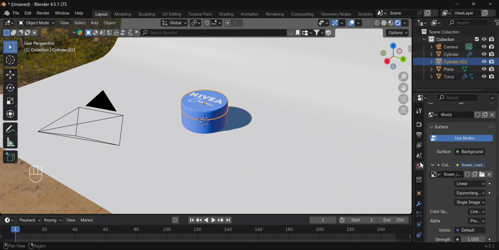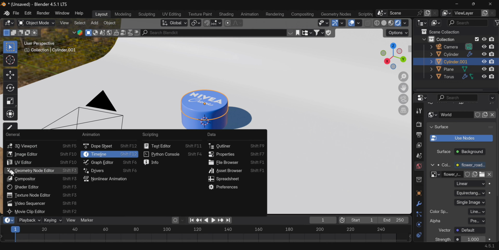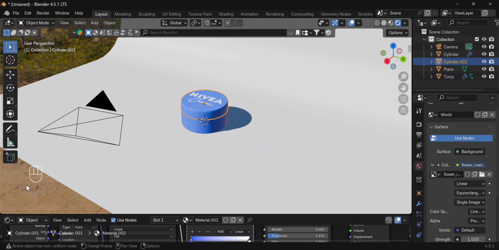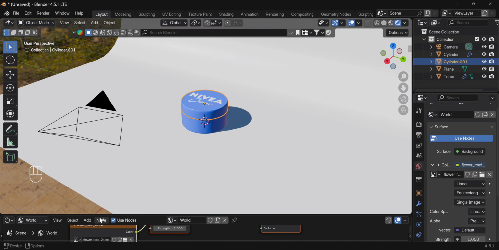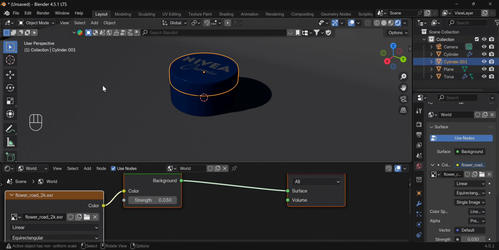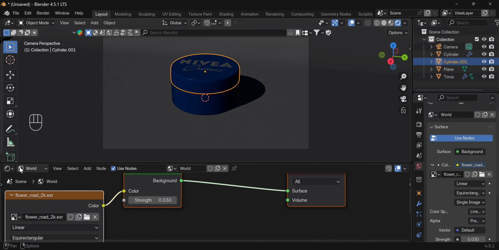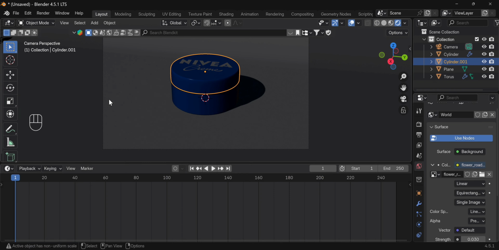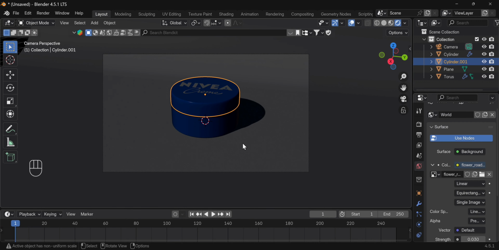Now I am feeling like the light strength is way too much, so I'm going to change its strength. For that I am going to change the timeline to the shader editor again and object to the world map. As you can see, the nodes of the lights are open. Now change the strength to 0.03. That will dim the light. So now it's looking good for me, just because I am going to add more area lights to our object to make it a studio lighting.